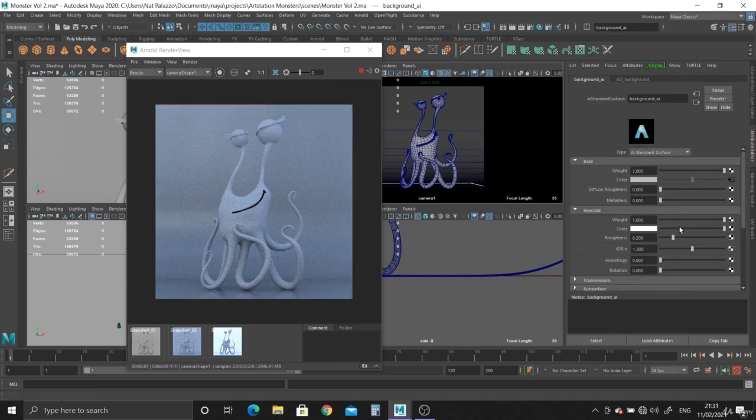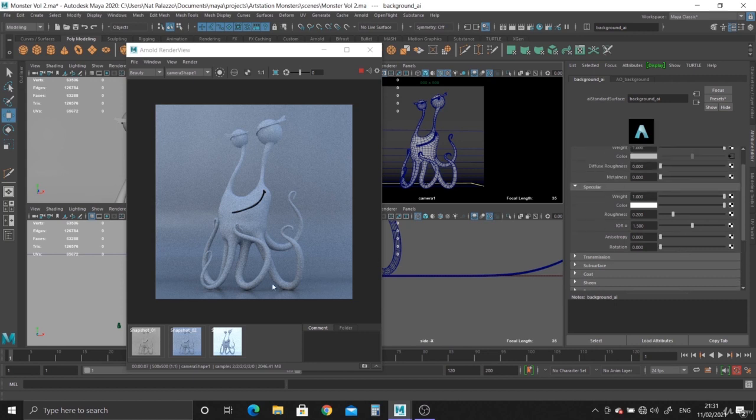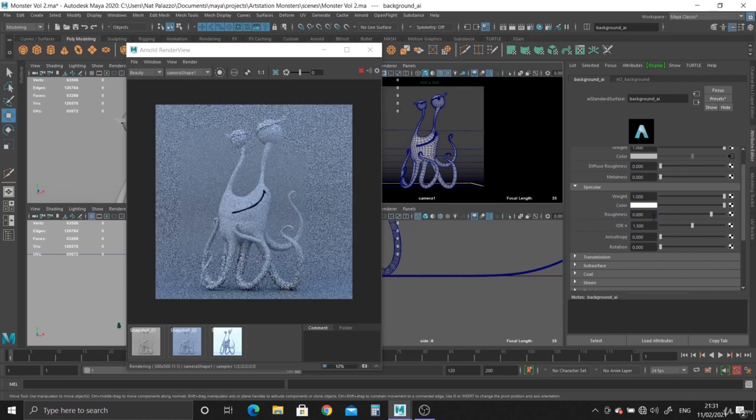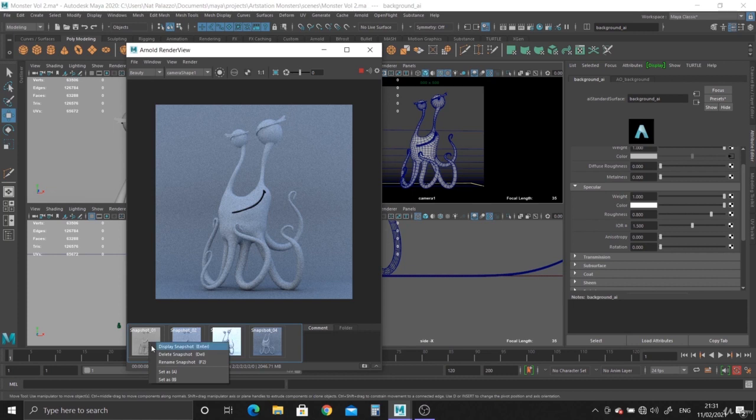The next thing is the specular, and as you can see, it's rather shiny. You can see the reflection. I don't like too much specularity unless you're doing robots and metallic stuff. So with the roughness, I tend to put it pretty high, like 0.8, so nearly all the reflection's gone, and that's the way I like it. Basically that's it for the background. Nice and simple. We can save that. We don't need some of the older stuff here, so we can just delete it. Right click, delete, right click, delete.